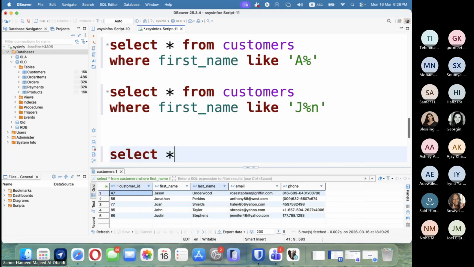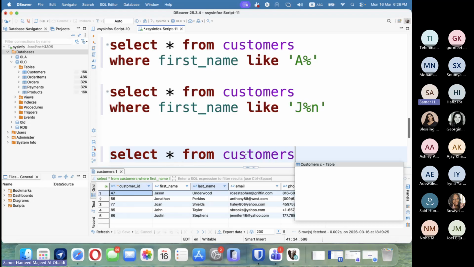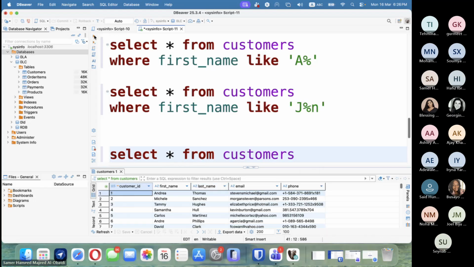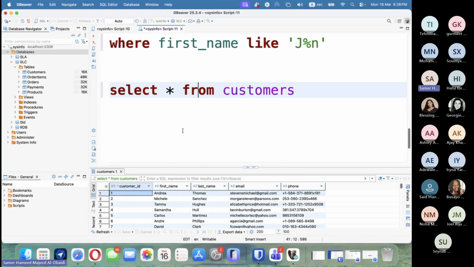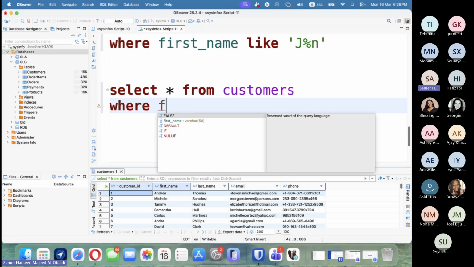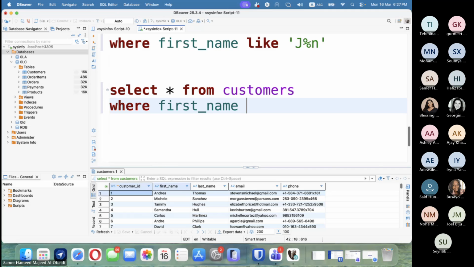Select star from customers. And I want to retrieve Andrea, Michael, and Carlos. So I'll just add WHERE here, first name IN.